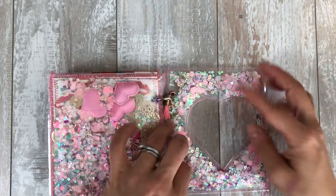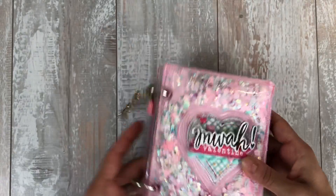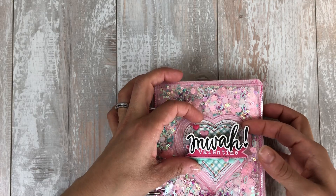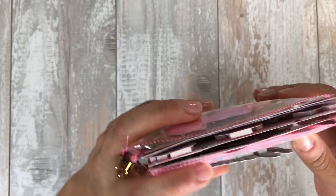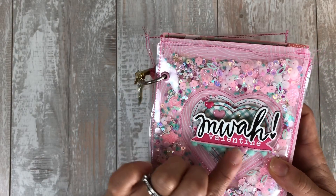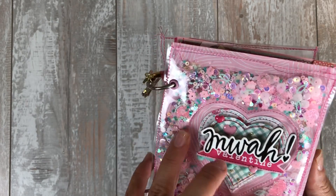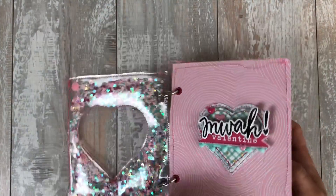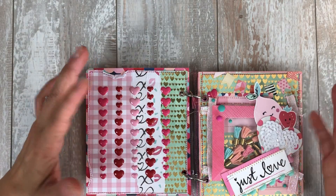First I did here and here, put all my sequins in, and then I sealed the whole thing. The back page is just sequins — I didn't do anything fancy on the back. The recipient can take this off if she wants to, but I didn't make it with the intention for her to remove it — it's kind of stuck there. I used a couple of different layers and some tulle, stitched with some trim here, a little bit of these enamel dot hearts from Michael's, and I paired it with a paper that was quite subtle behind it.